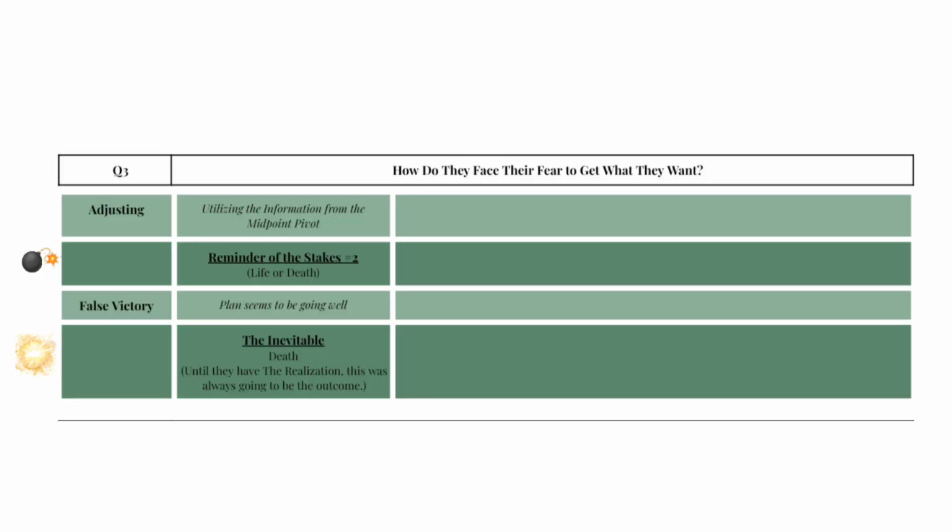So now we're entering the third quarter of the book. Things are becoming more clear. They have at least a better idea of the odds they're up against, but the stakes are rising and the tension is building. Clock might start ticking. They had this thematic or philosophical belief introduced in the midpoint, but they haven't let go of their initial misbelief yet. They now have the information they need to start planning a more effective method of achieving their goal. Pressure is mounting, though, and things are starting to get kind of worse. So in the first phase of the third quarter, this focuses in on how they can incorporate what they just learned into a plan to achieve their goal.